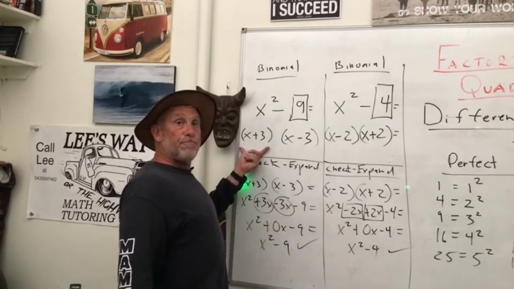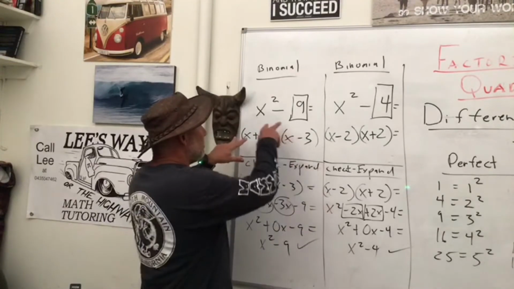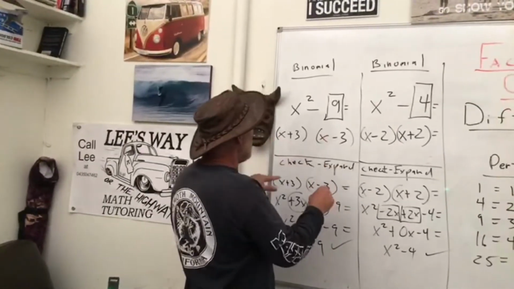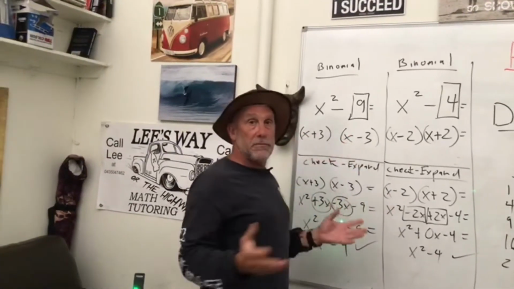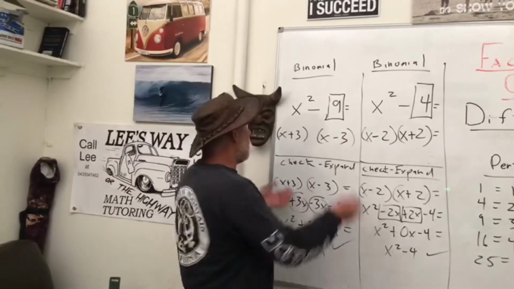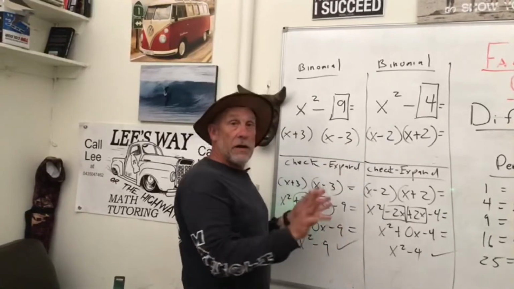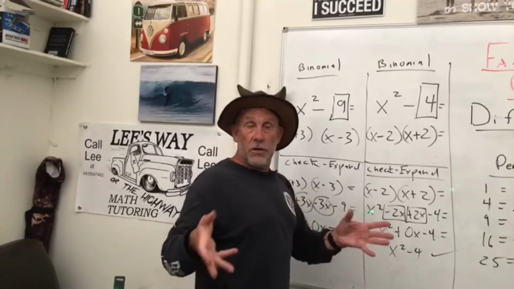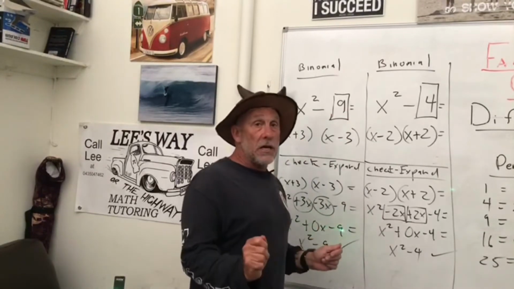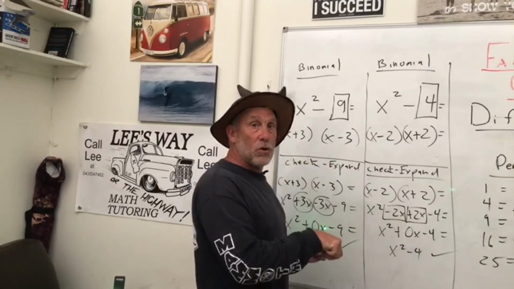So here we go. Now when you break these out, the minute you see this pattern, you drop your x's down, and then you're going to put a plus and a minus. Doesn't matter where they go. The negative could go here, the positive could go here. The positive can go here, the negative can go here. Now your only other decision is what is the square root of 9? Because we're trying to go backwards.